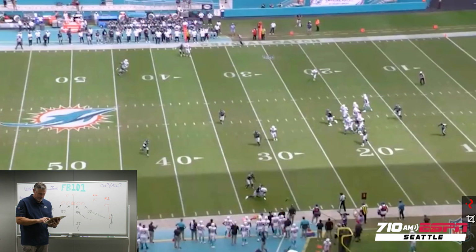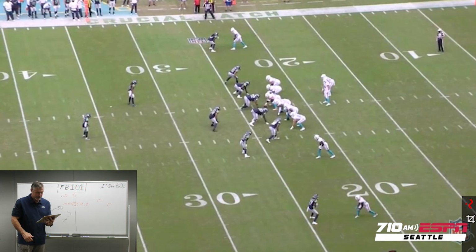And here you can see that Trey's reacted to the throw. He had that cushion. He was back here, reacts up to make the tackle. And there's KJ. He just didn't take an extreme enough angle to get underneath that. And like I said, afterwards, he patted his chest like, hey, that's my bad. I'll get that next time, Trey. And he did. Now here's the play at 6:35 in the first quarter.